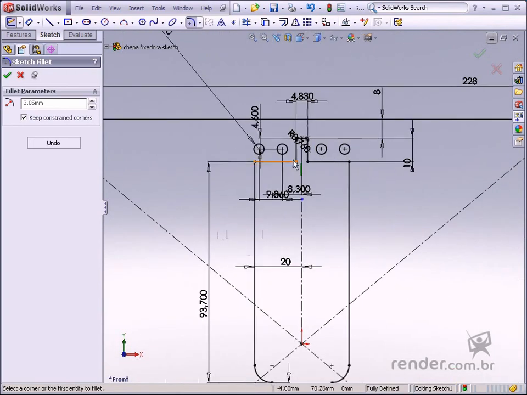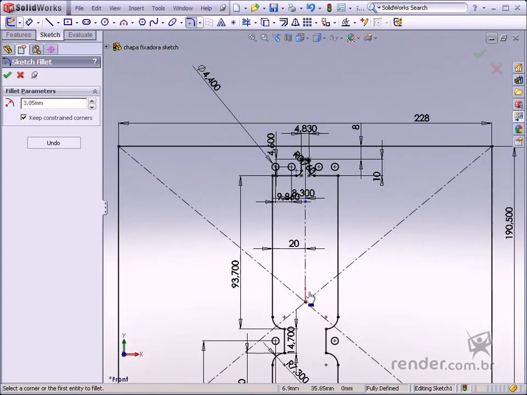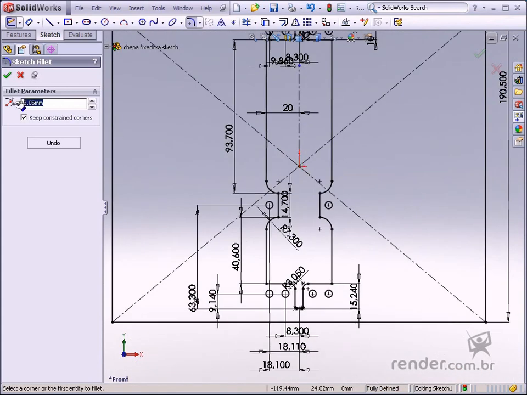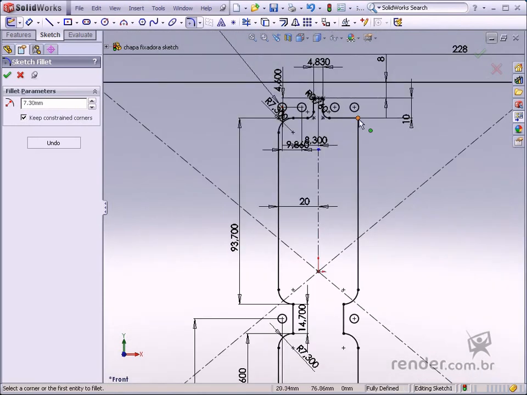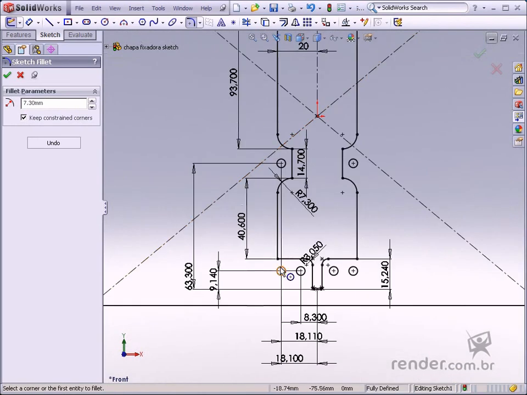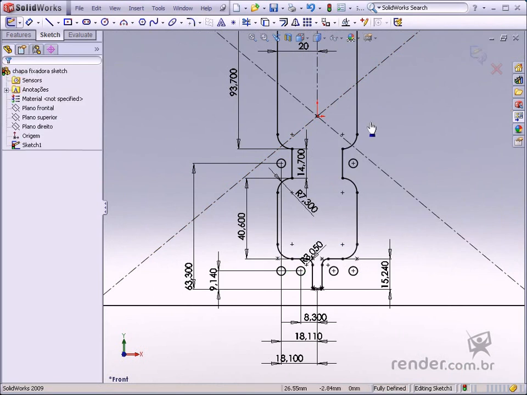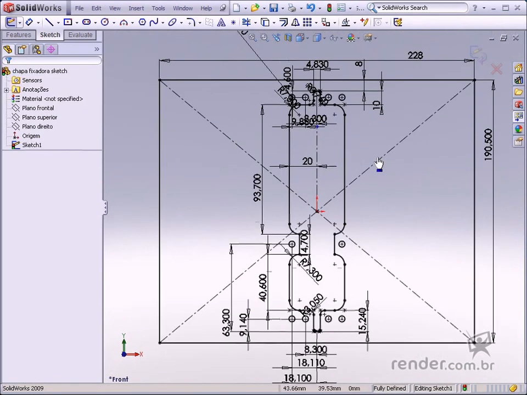Now we'll enable the chamfer command and define the chamfer dimensions, and then select the entities. After applying the chamfer command, we can press Ctrl+Z to undo the action and see how there are no more chamfers on the geometry.